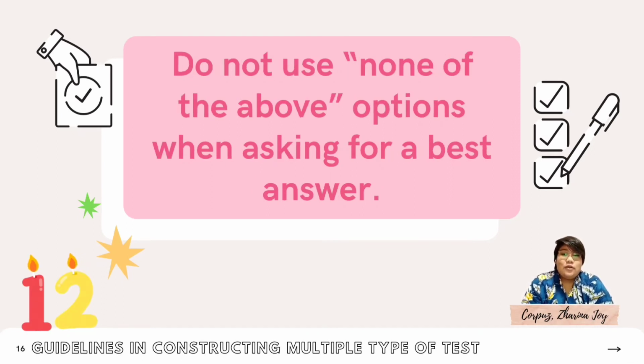The third one, do not use none of the above option when asking for the best answer. This is because it creates misunderstandings, especially to those who have knowledge deficiencies, which makes the item appear to have no sense at all and do not gain the discriminatory power that it actually has in the case.